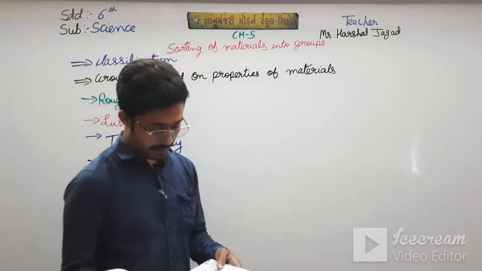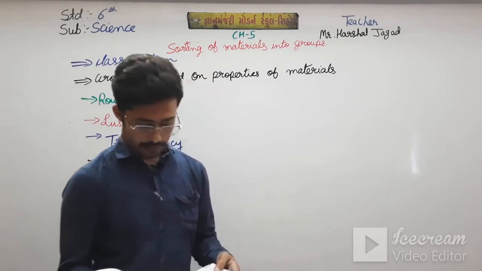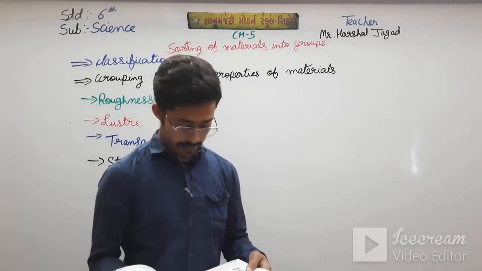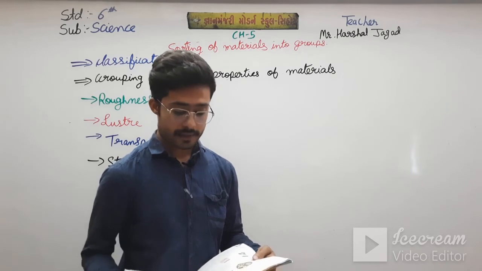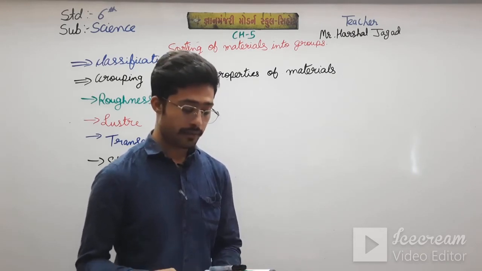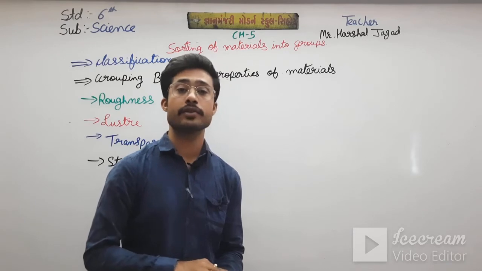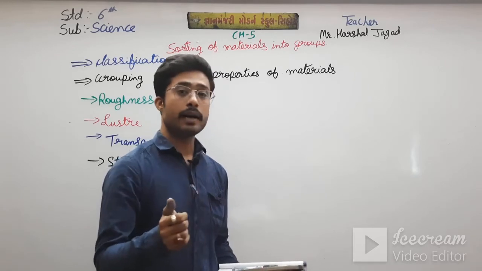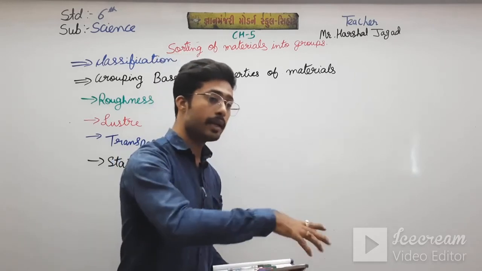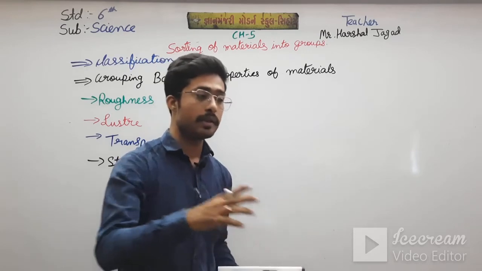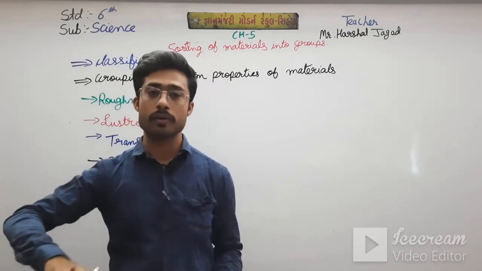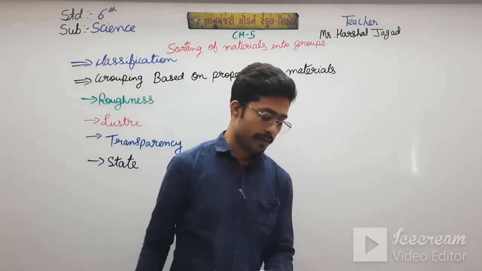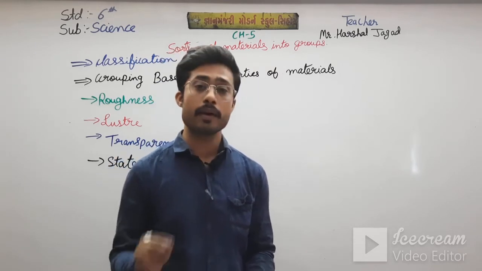And they cannot be compressed. Examples are rock and ice. And then comes liquid. Liquids have a definite volume but no definite shape. If I put the water of a jug in a bigger jug, then the water will take its shape. And if I put it on the floor, the volume will be the same but the shape will change. They can only be compressed to some extent.